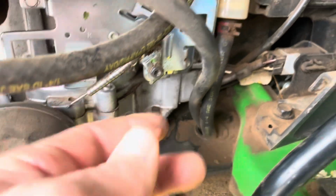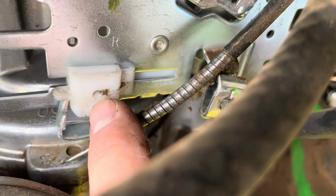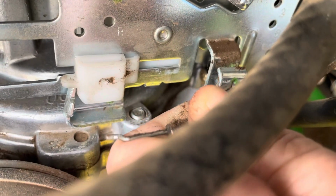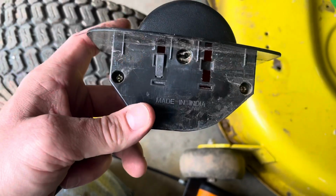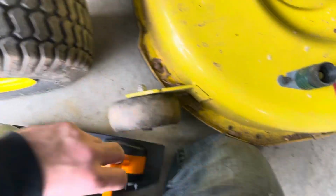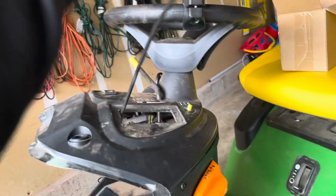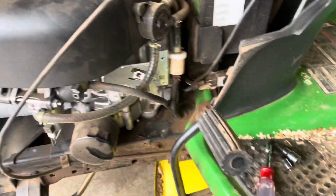And then here's the cable. Again, it goes right in this little hole. Let me get the zoom in there. And you can see it's got the little S hook on it, so it kind of just does a little twist in. Looks like I did get the OEM. This is the old one, made in India. So it is the exact same part. Awesome. Like I said, this one was on Amazon. It was $27 and got here right when I needed it to.